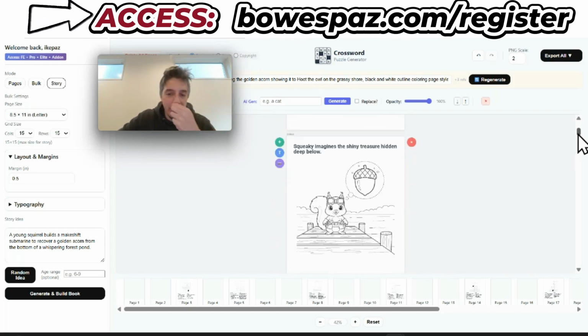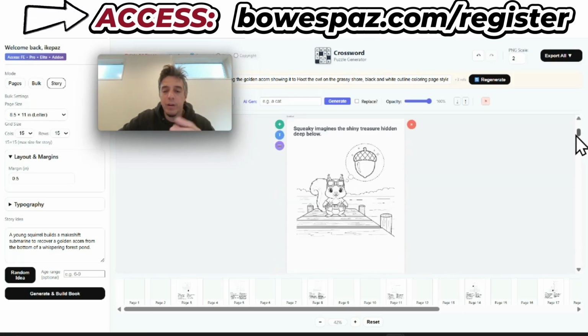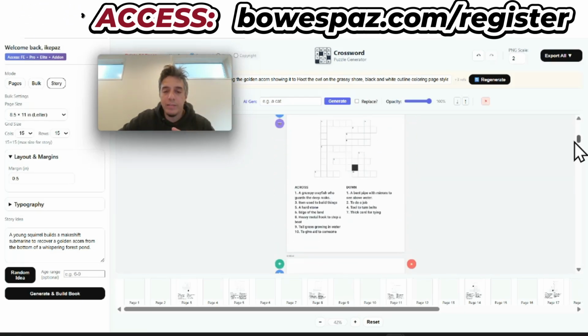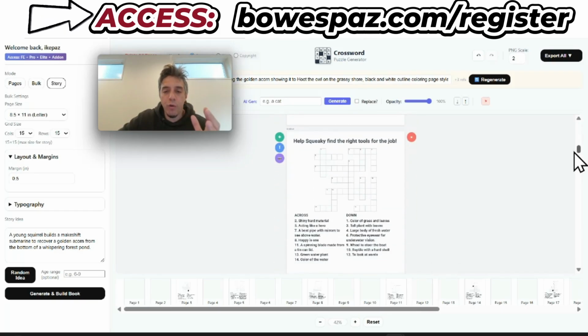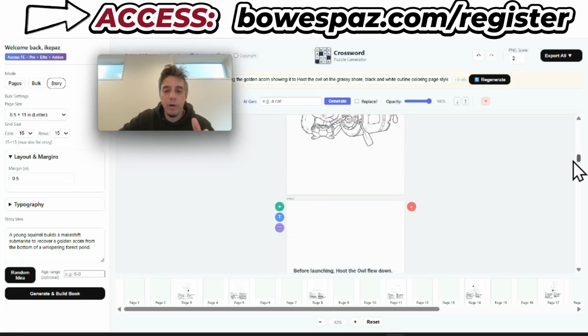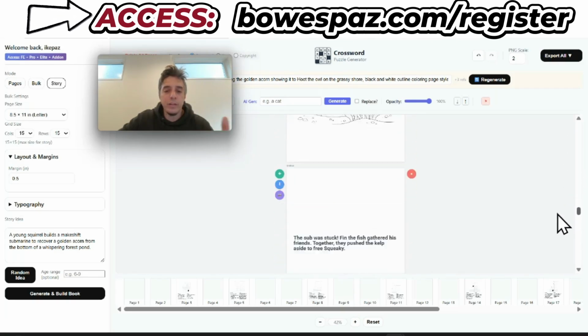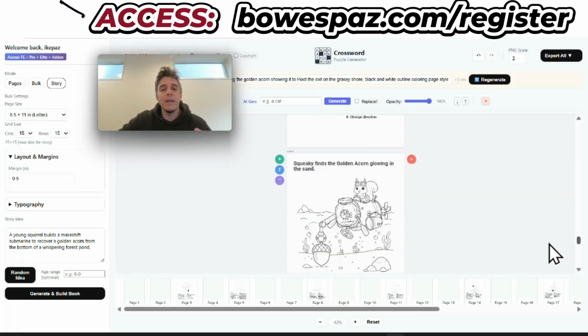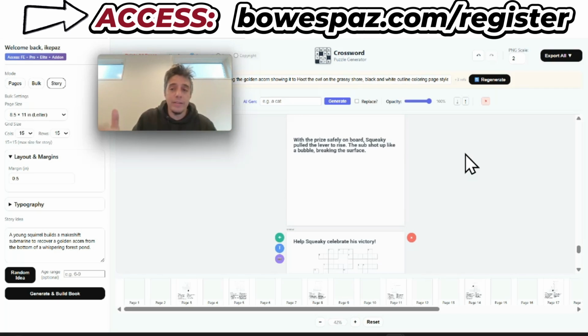As you can see, it has a story, it has consistent characters. It has the puzzle, the crossword puzzle. This is a fully fledged activity book, story, the puzzle, coloring book, and so forth, right? And this character goes through an adventure, and the people buying this are parents like myself. This is a great impulse buy. For $9.99, I'd price it around there.